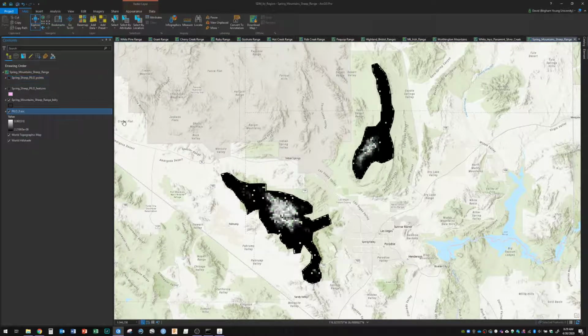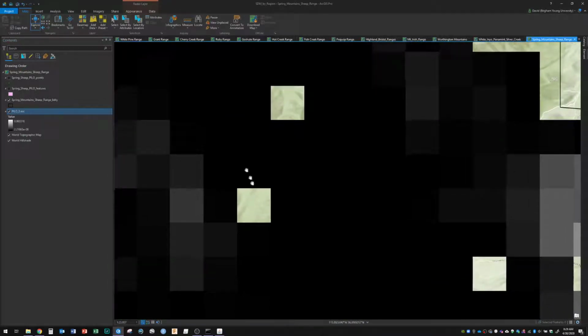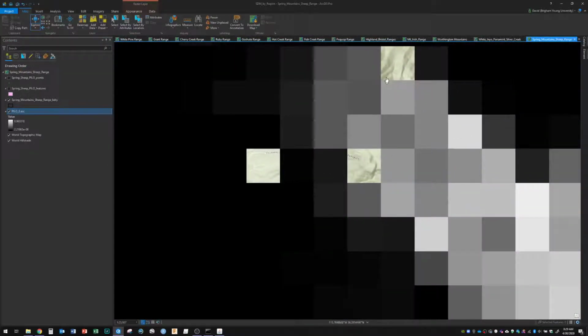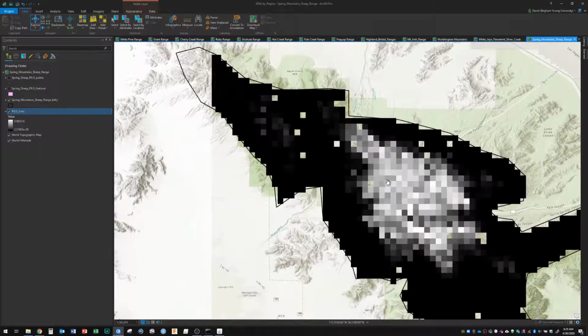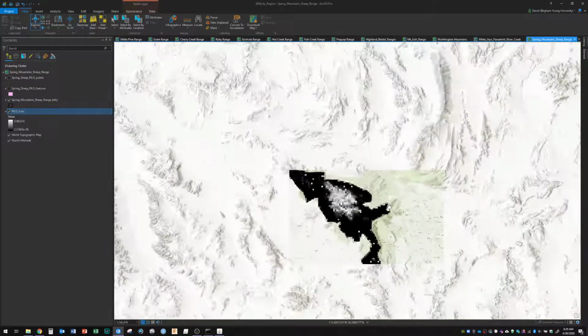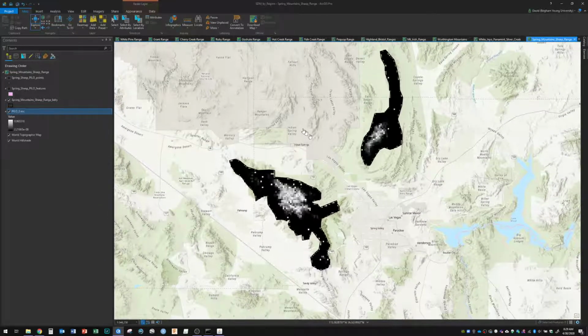So let me turn off my points, and you can see if I zoom in, those holes are, I believe, no data in the MODIS data, places where the model wasn't calculated.